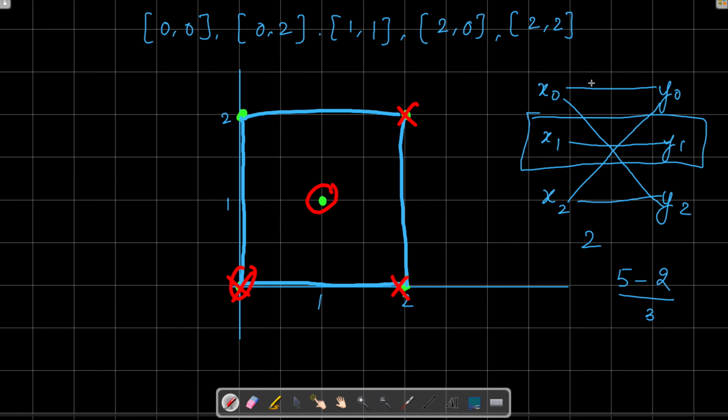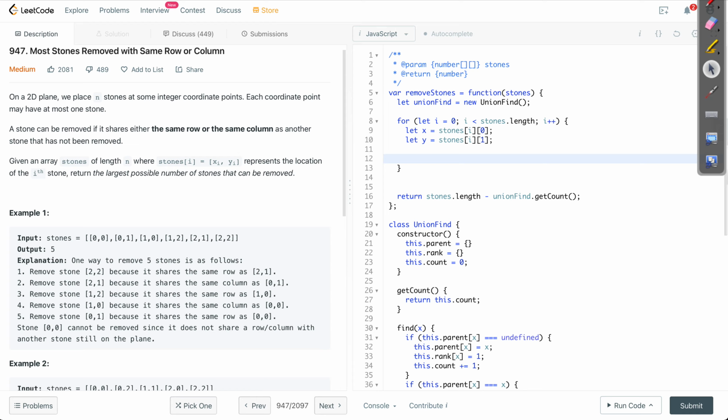These nodes could also become different sets in the union structure, and then we are going to make a union out of x and y value if there is a stone that has x and y as its coordinates, right? So over here we'll create a union out of x and y, but now the problem is x could have the same value as y, but we need to differentiate between x and y, right? Over there we were doing it like x0 and y0, so here as well we need to do something.